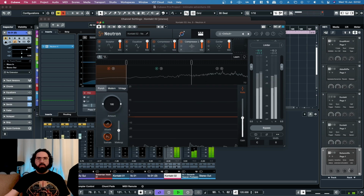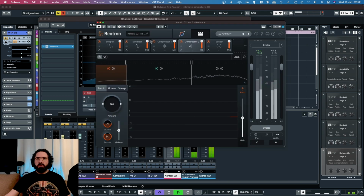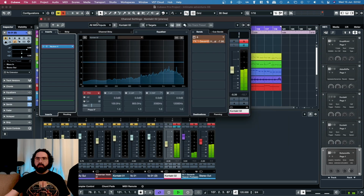So, basically, with the assistant view, I didn't really agree with what it did there, but the intensity slider definitely lets you get there without too much messing around.